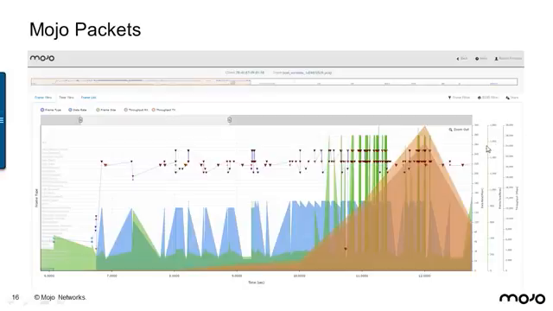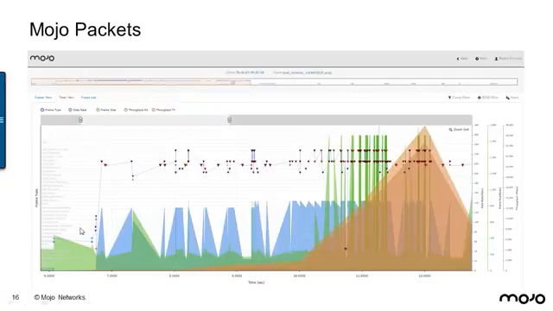And that's pretty helpful. If you look over here to the right, you can see the blue on the y-axis is the data rate, the green is the frame size, and throughput is in that orange color. So you can see basically the health of the conversation in a graphical way. Now, of course, you could use a packet capture and go through every packet and look at the data rates and the frame sizes. But this graphical representation makes it much easier for you to see right away the health of the conversation.